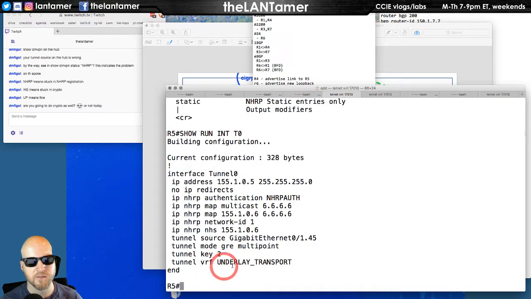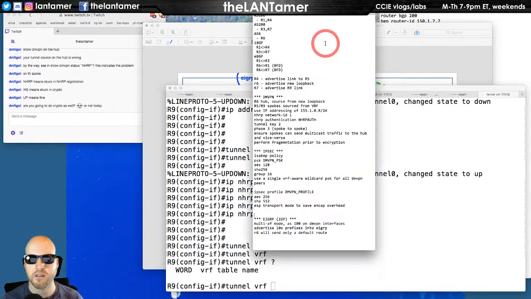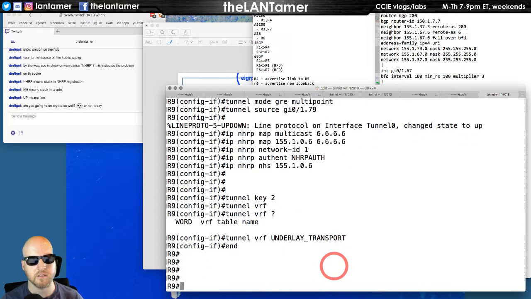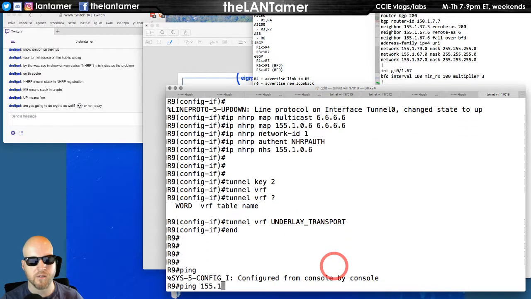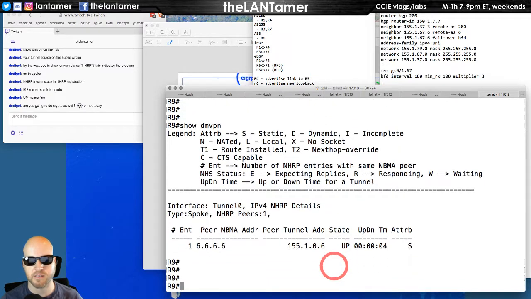All caps. Tunnel VRF, yeah. And what is the name of this thing? Tunnel underscore underlay underscore transport. Okay. Ping 151.0.6 source T0. Boom. Nice. And it is up.